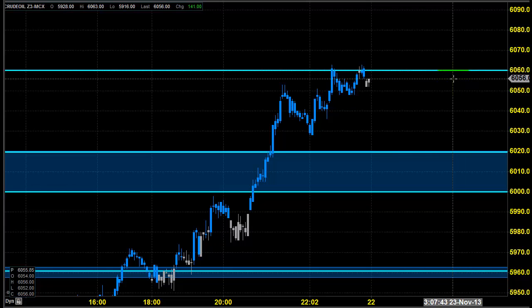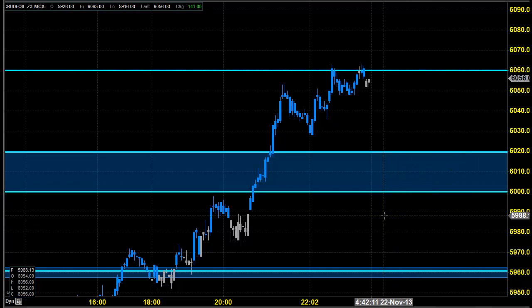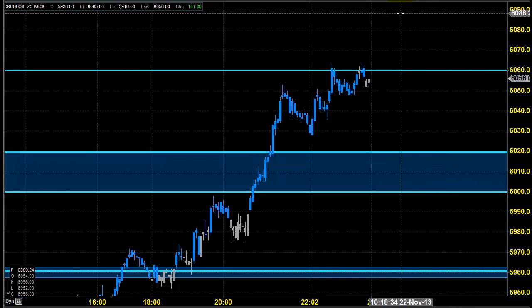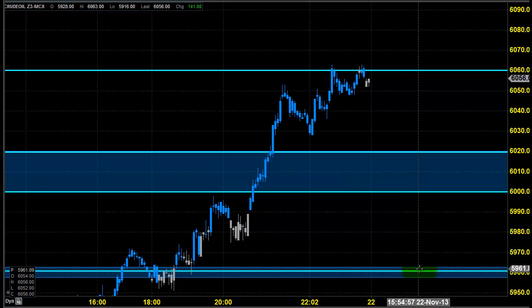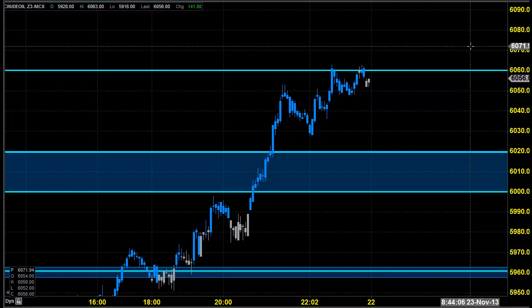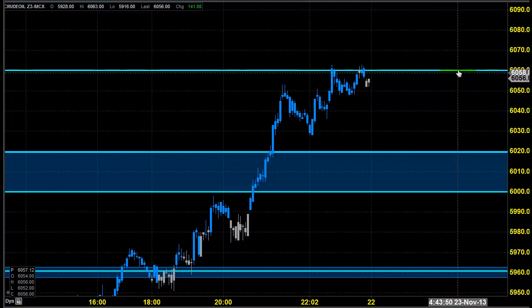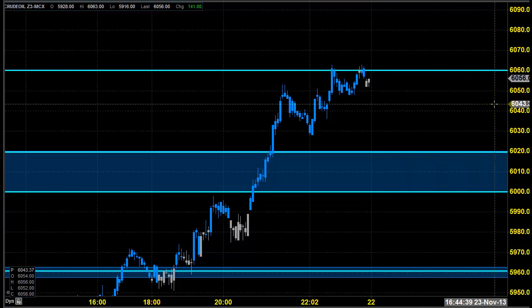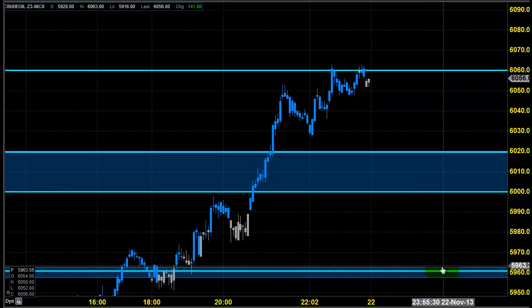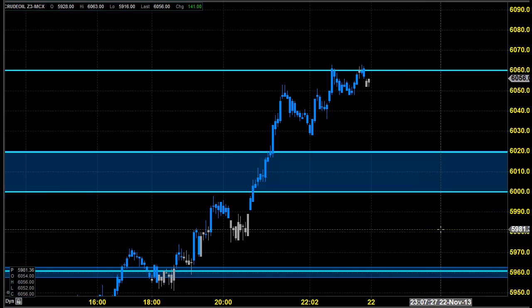So we made it very clear that these two things should happen, like what happened on November 7th and 8th. The price should come down and test this, or it can even straight away clear this zone if the momentum is high, but these two zones are going to be the greatest support zone. We need a closing above 6060, or in between 6020 and 6060, to ensure that the buyers stay on the same side without reversing their decision. This is what we are expecting. If the price closes between 6000 and 5960, again it's going to be a puzzle to solve. Let us see what's going to happen during the trading session.